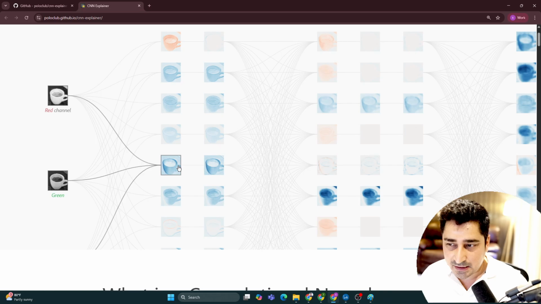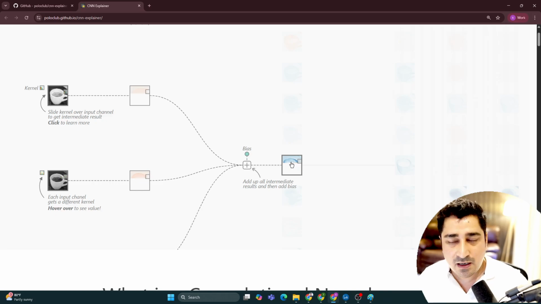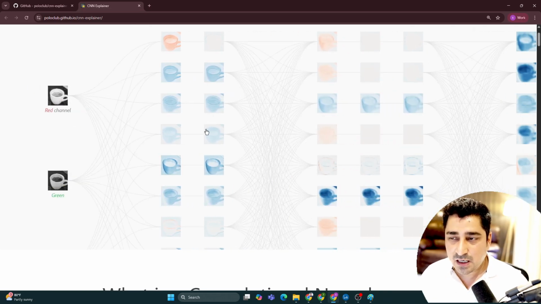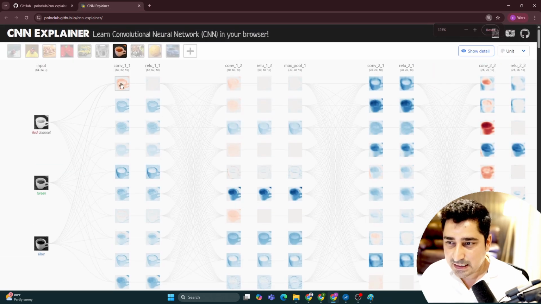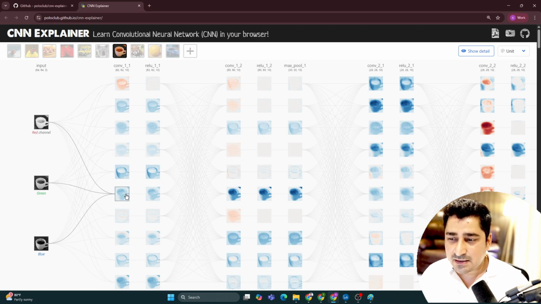So every filter that we apply is trying to learn a different kind of feature out of the images. This is what a kernel does. Now, if I talk about this entire thing, you will be able to find out how many filters we have applied. So 1, 2, 3, 4, 5, 6, 7, 8, 9, 10. In total, there are 10 filters which have been applied on top of these images, and all of these 10 filters are trying to extract a different kind of information.